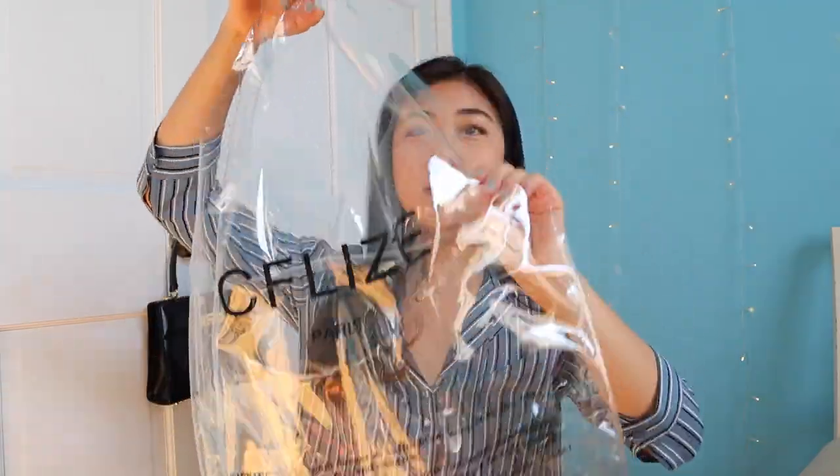I got a few bags — actually four bags, but this has been over a few months span, so I'm not like super crazy spending. Actually, that's a lie — I've been spending a lot per usual, but I'm gonna show you anyways. The first one is this clear bag, it's kind of like a grocery bag, but it's a perfect beach summer bag where you can put aesthetically looking stuff in it, or just throw in a towel and head to the beach because it's plastic so it won't get damaged. I got this from YesStyle — the quality isn't so great but I paid like four dollars for it. I don't know what it says. It's like 'CFL IZ' — perfect for the summer.